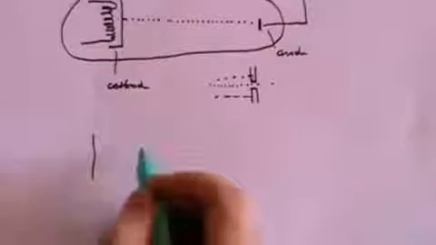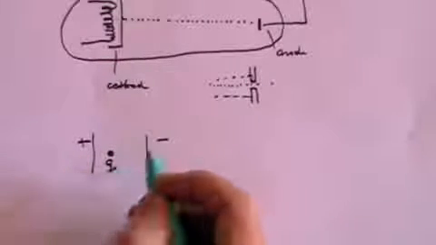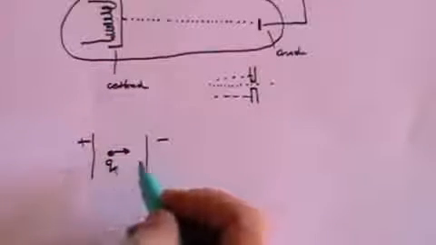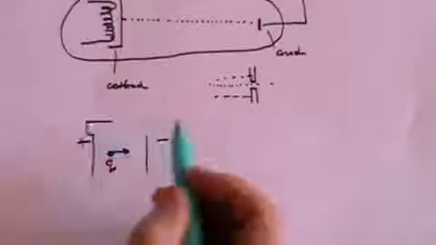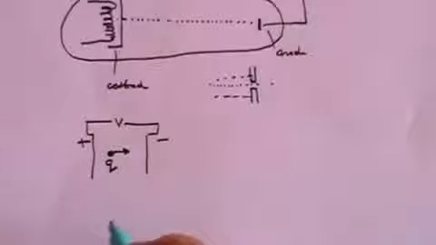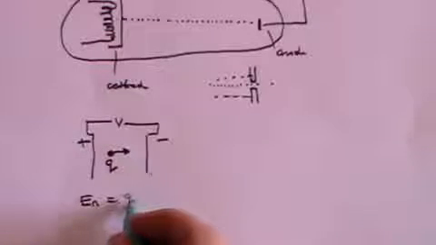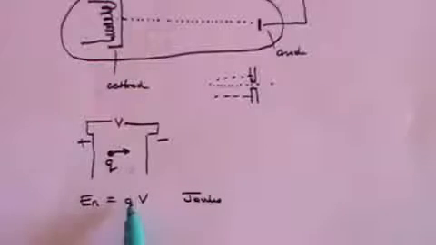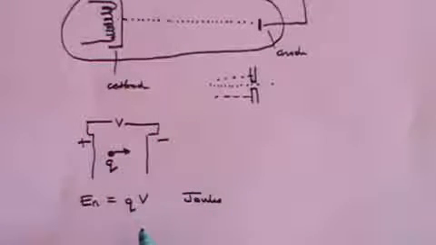We're now going to look at the energy of an electron. We have already seen in previous videos that if you take a positive and negative plate and you take a positive charge, Q, and put it in that plate, the charge will accelerate, if it's positively charged, towards the negative plate. And what we can say is that if the potential difference across those plates is V, then the energy of that charge will equal Q times V. And that is expressed in joules. Q will be in coulombs, the charge on the particle. V will be in volts, the potential across the plates.